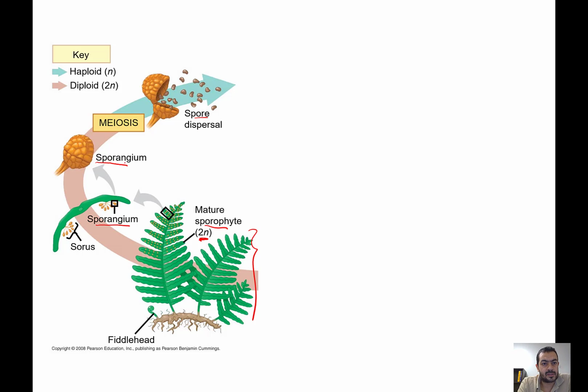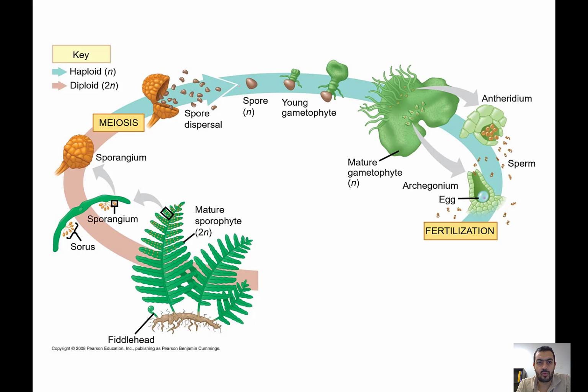Again, as we said before in the mosses, the opening of this sporangium and the dispersal of the spores is going to happen in dry conditions, where the wind will help in this dispersal. So the spore will mature and give us the gametophyte. One thing to highlight here is that we have what is called homospory.